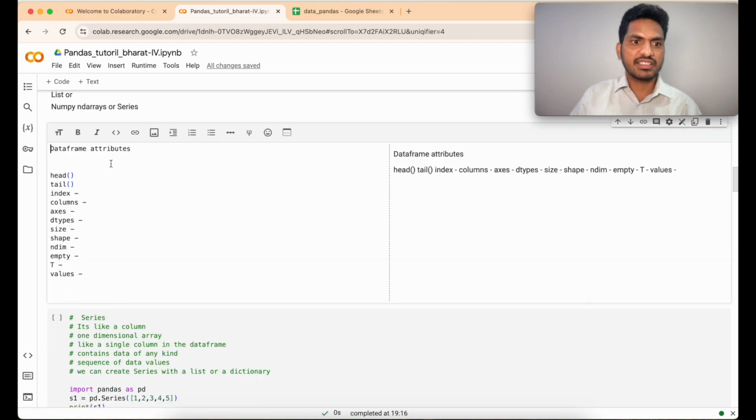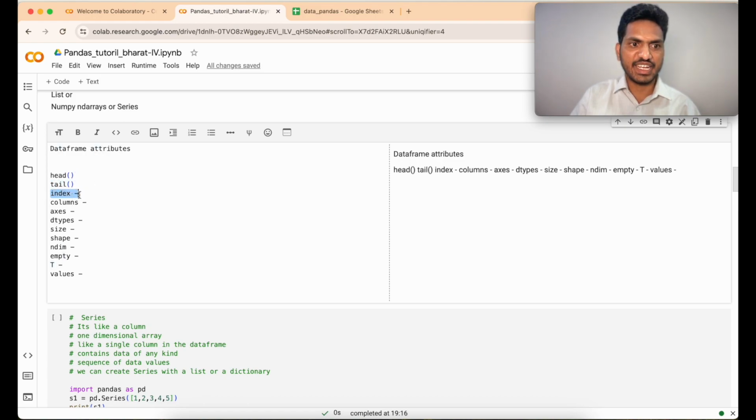Data frame has some attributes. See, some of the attributes I have mentioned here. Head attribute, if you want to see the data from the top 5 records. Bottom 5 records is tail.